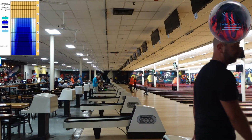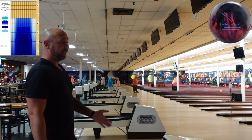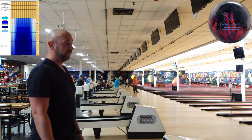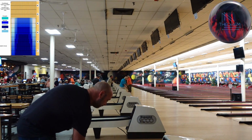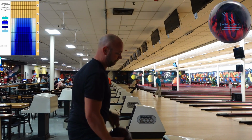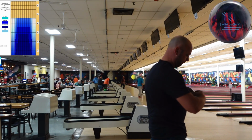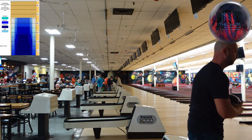Similar to the zigzag, but you can see how much cleaner this ball was. So I don't think that's the right part of the lane as far as trying to get lined up. You could definitely see a difference between these. I'm gonna try that theorem one more time, and I'm actually gonna go a few left. A couple more left to create the angle. Let's see if it gets through there.